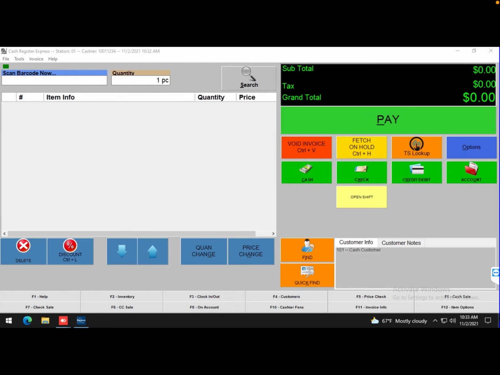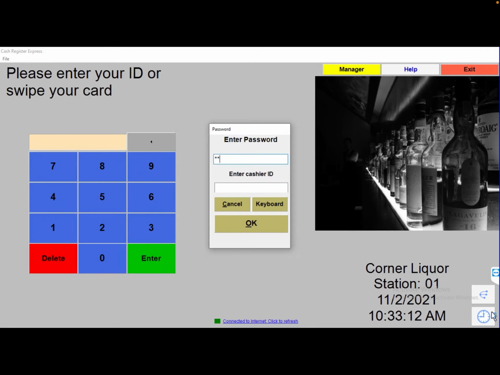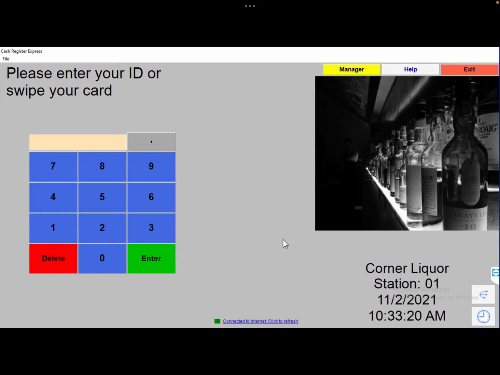Now that I closed my shift, I can actually clock out. Since all the employees have clocked out, I can actually close out the system for the day.